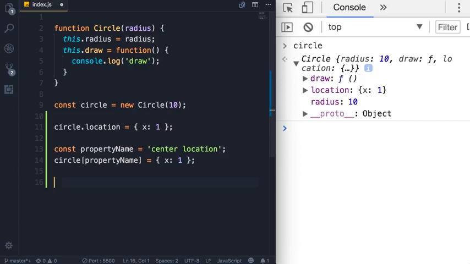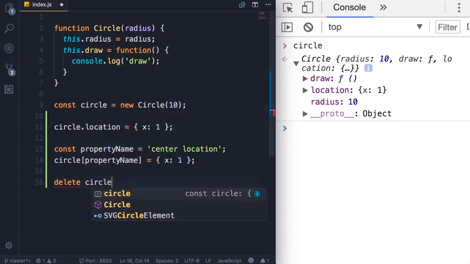A real-world use case for this is when you get a user object from a database and you want to return it to the client. But maybe that user object has certain properties you don't want to send to the client. You don't want to send the password, you don't want to send the credit card info. In that case, you will dynamically delete one or more properties from an object. So we use the delete operator and then reference the property name.